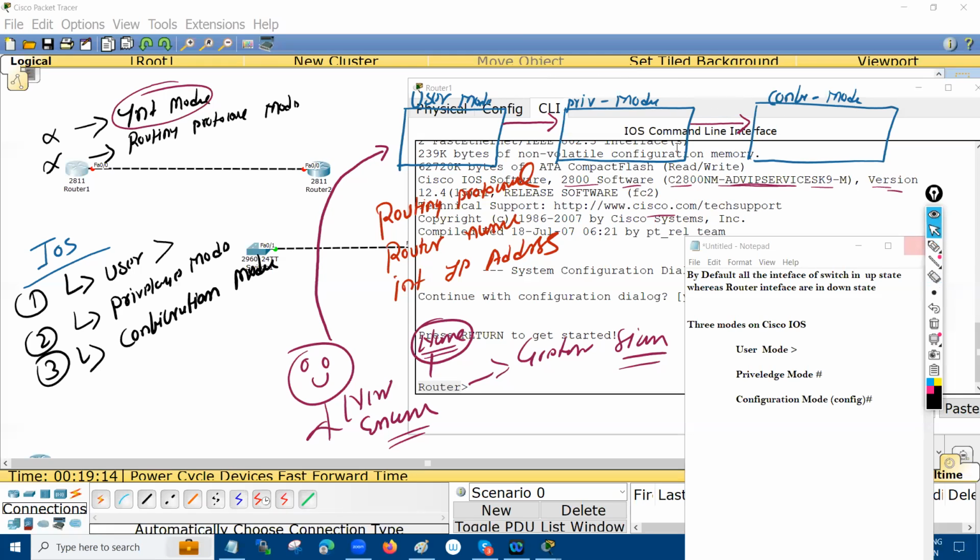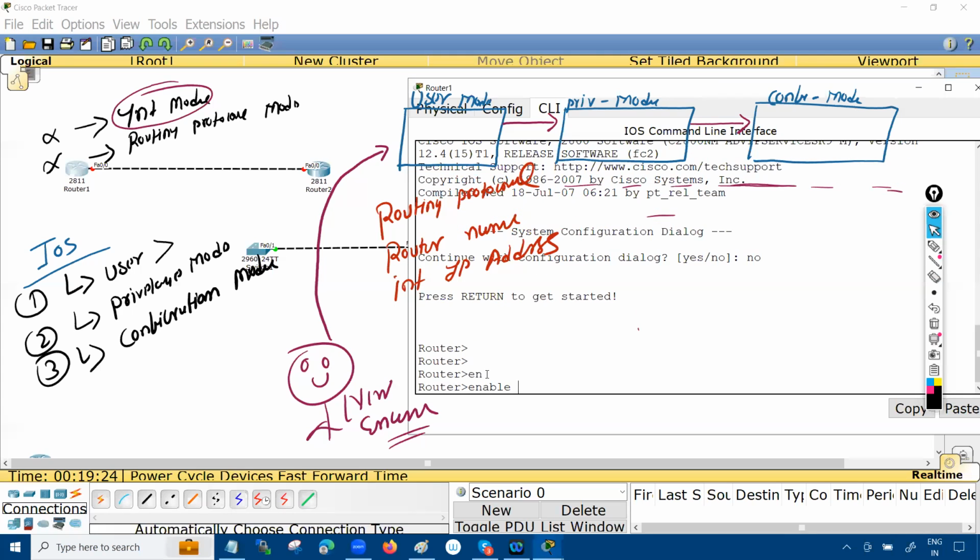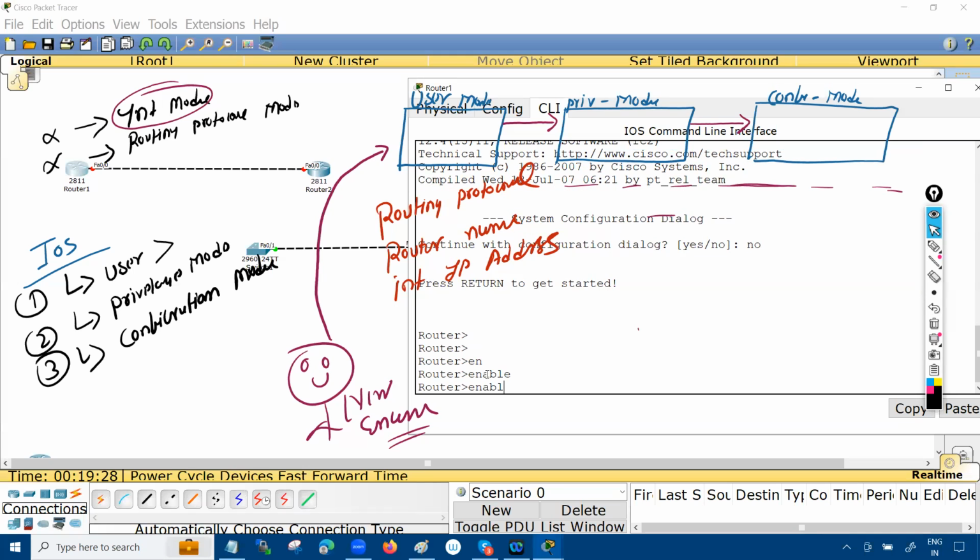The first command is enable. Even if you put just the en keyword, you can use the tab key after putting en. What will the tab key do?